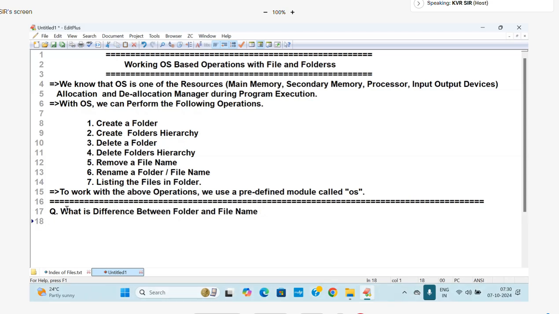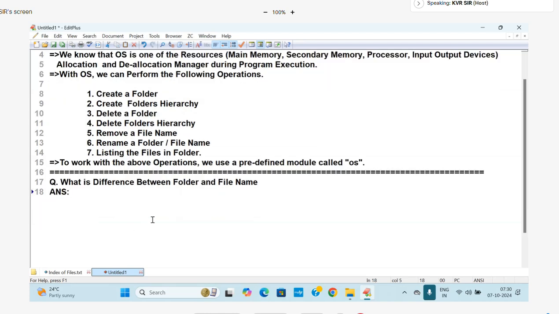Emmanuel is saying that folder contains files. Okay. So, coming to the point of it, folder contains files. A lot of people are saying this part. Folder contains files.